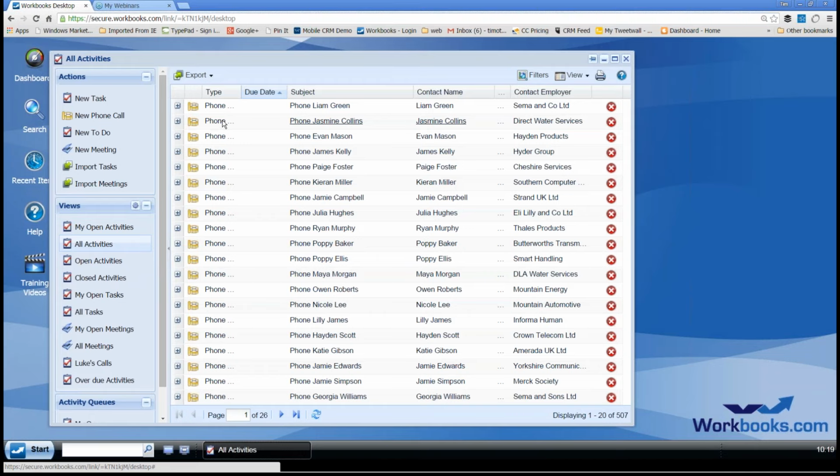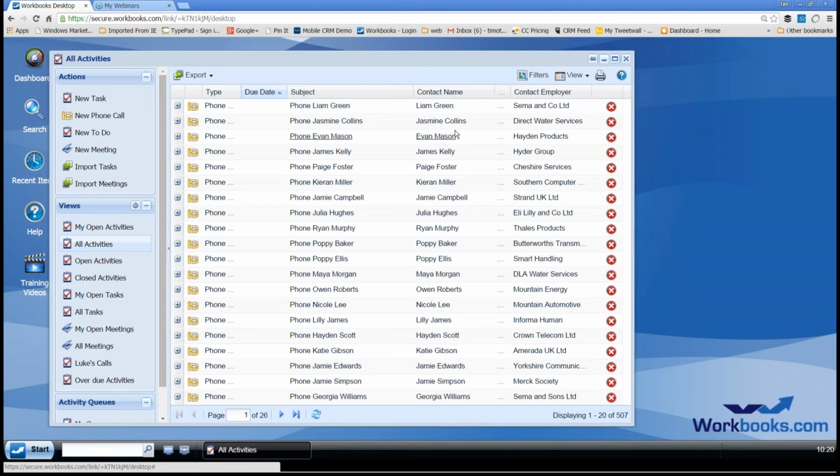So what pops up is a pretty typical display in Workbooks, a window that shows me row by row, summarizing all the activities that I've got to do today, the type of activity, who I've got to do it to, and a brief description of the activity. And these columns that you see here, they can be decided by you.